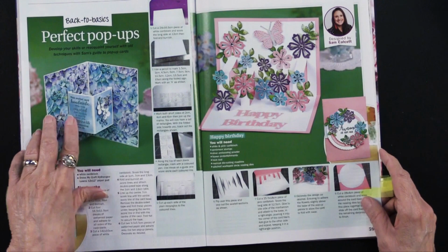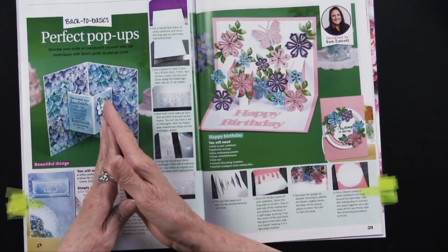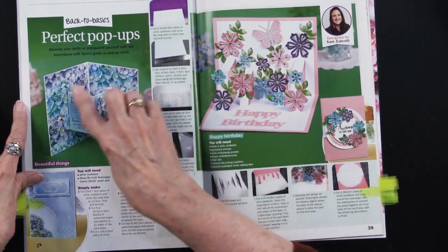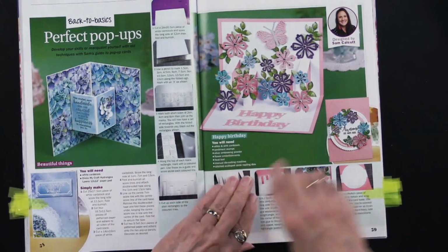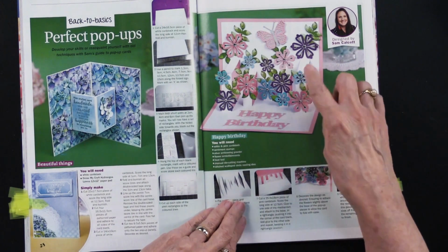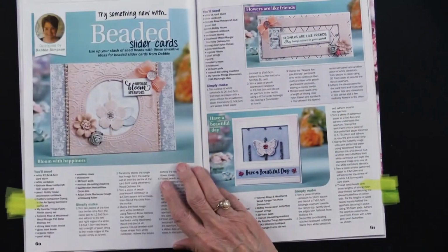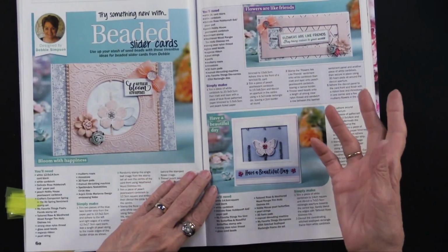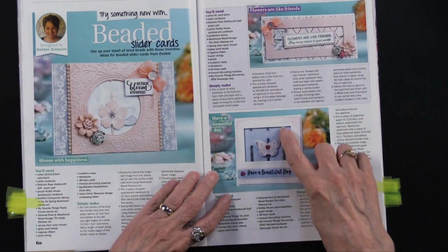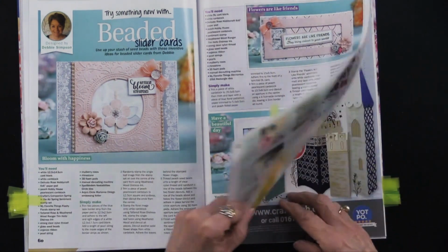This perfect pop-up. I thought this was so interesting because it's just one little piece in the center of your card. Just very lovely. In fact, we have a single sheet of paper that has hydrangeas like that. This is like the cutting die that Stampendous just did that makes all these pop-up shapes, or you can cut them out yourself, whatever you prefer. This is adding beads. You don't usually see that, but they've strung some beads and added them into the cards or onto the cards. So that I thought was interesting.